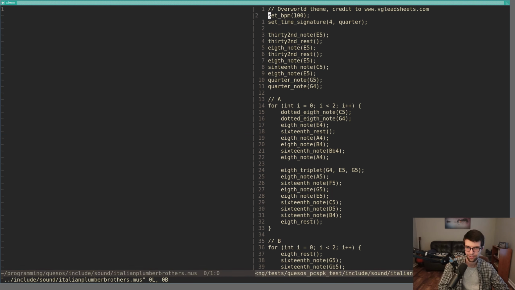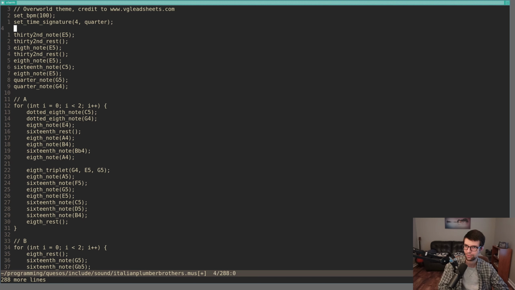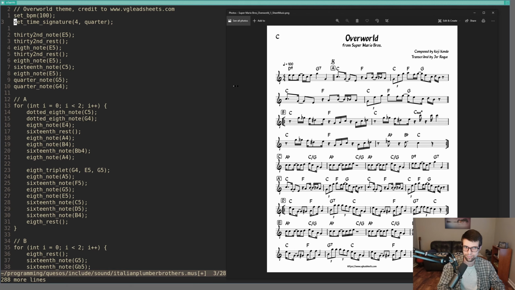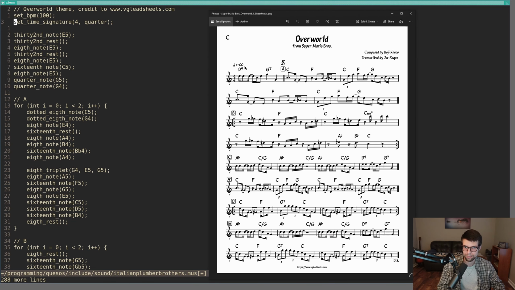Do a Y. All right, so all I'm doing here is I'm calling the same functions. I can include this as a file somewhere to make it easier, but I already typed this out a while back. So setting the BPM to 100 approximately. Time signature is 4/4, so this is for this file here. The BPM is 100, time signature is 4/4. This is a quarter type, so I give it quarter note type.